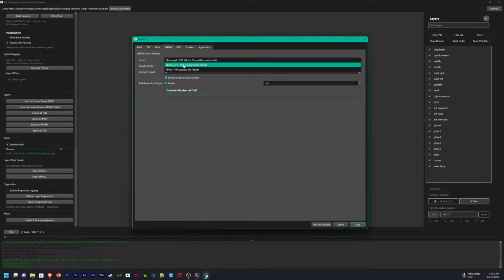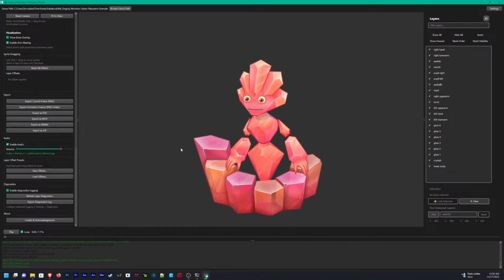And then you get your other codecs and everything. Now, this one with alpha does not work in Discord. Obviously, this doesn't have alpha. One thing I do plan on adding in the future is to have colored backgrounds if you want to for your exporting. I couldn't get to it in this release, unfortunately, but I will in the future.